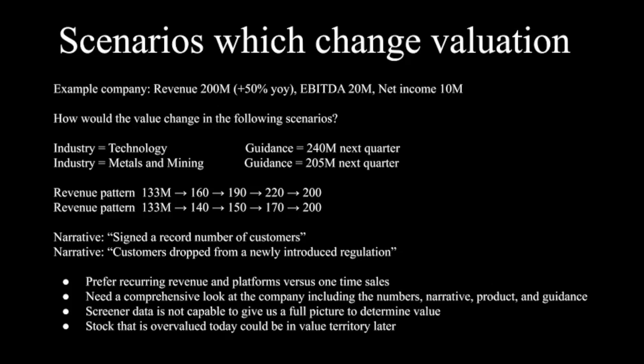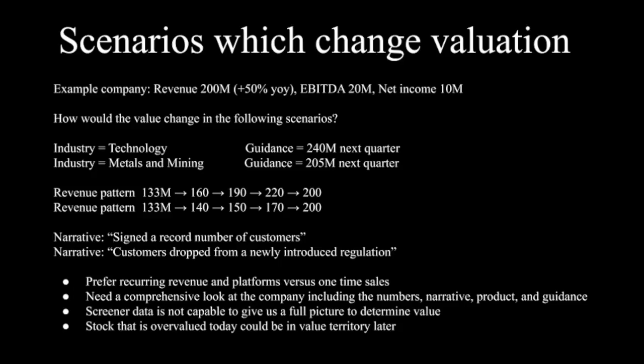In the prior quarters, the company had been adding about 30 million net new revenue per quarter. So this drop off looks fairly worrisome. In the next revenue pattern, revenue goes from 133 million to 140 to 150 to 170 and then to 200 million in the latest quarter. And this pattern is much more attractive overall because we see the geometric acceleration in the revenue growth.